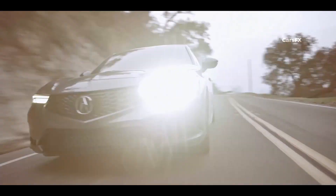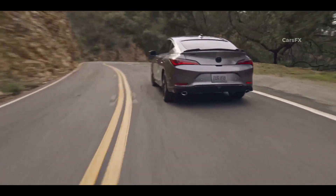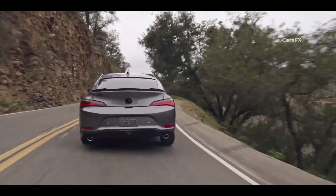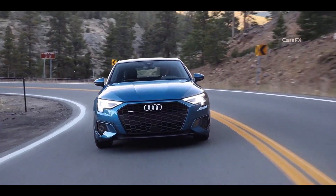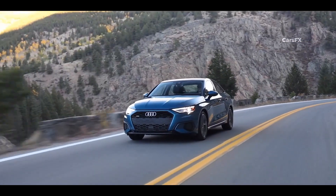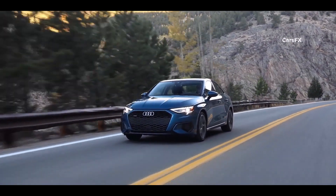So, which one should you choose? As a commuter, you can't do much better than the Integra. It will be a faithful, safe companion for years, and might save you some money at the pump. But if you are looking for a statement or a feeling, the Integra might not be it. The 2023 Audi A3, on the other hand, is a showpiece, and for those who prefer a badge above all else, even if it means paying extra for it, it is still a good choice — even if the Integra is a better overall package.